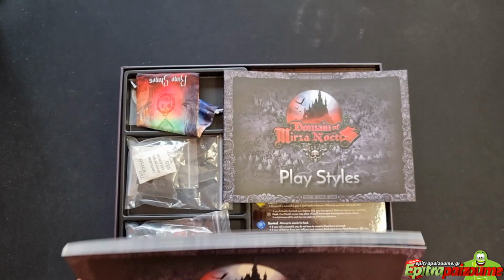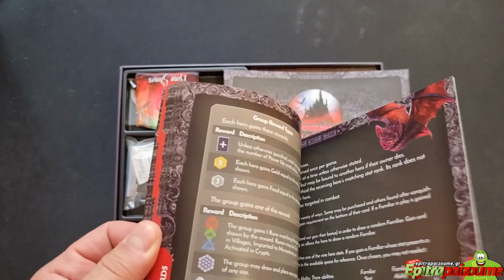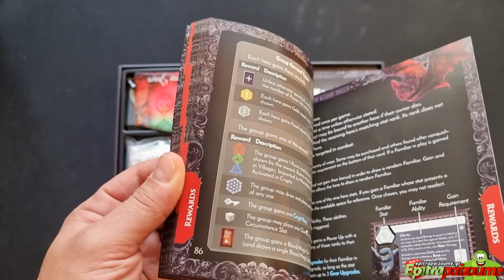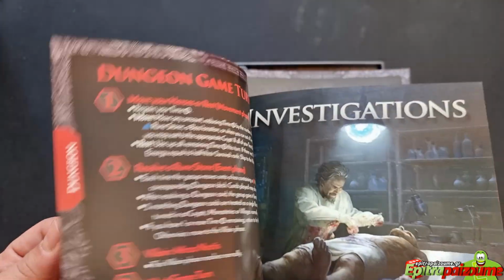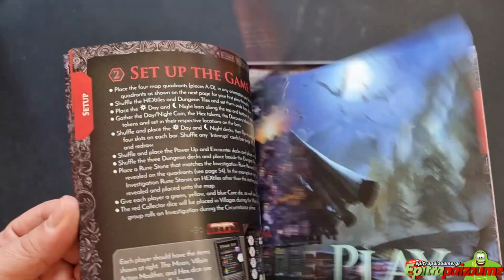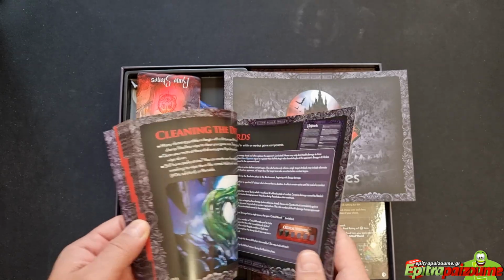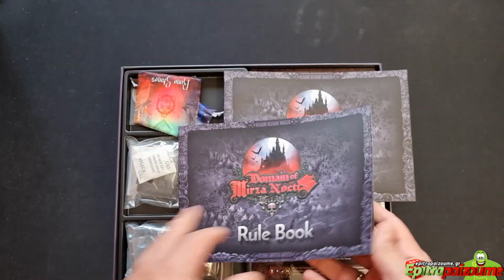Actually, we have 3 booklets. This is the first 2. We have the rule book, which may seem to have like 94 pages, but don't be frightened, because not everything is really needed to start playing. It also has some additional information. It also has a lot of art and a lot of examples, so it's not that long to begin with.